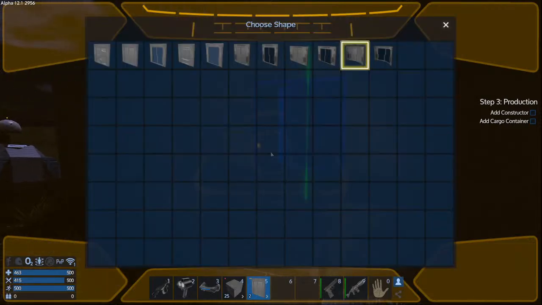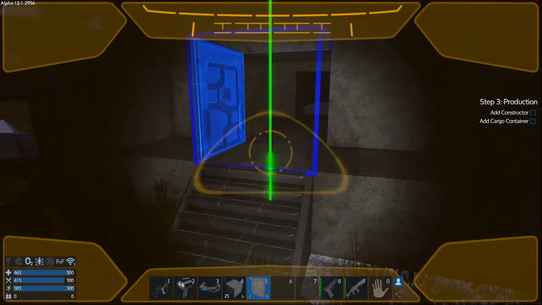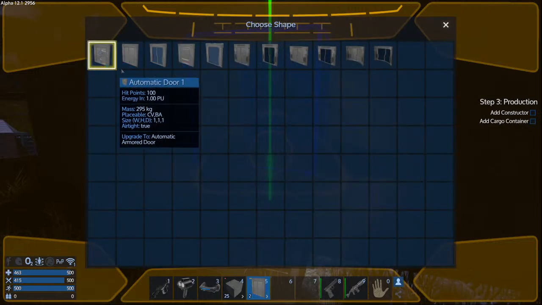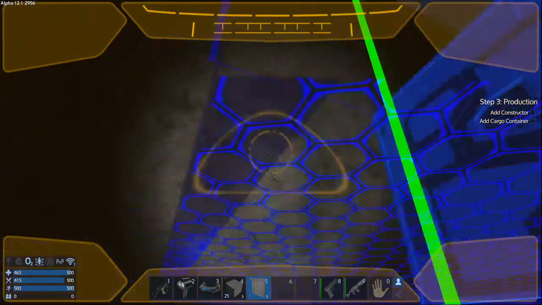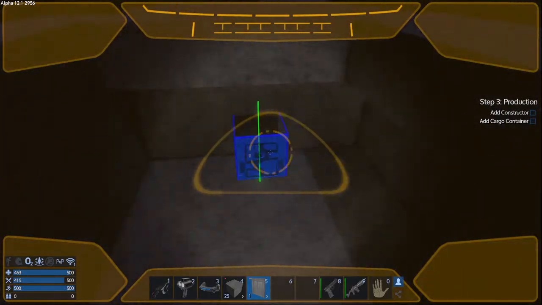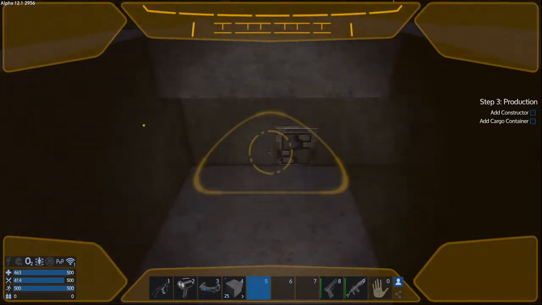Interesting. Okay. This one has a slight window in it. Oh, I need to rotate again. Let's just double check. Airtight, true. Yep. So that room is now airtight.